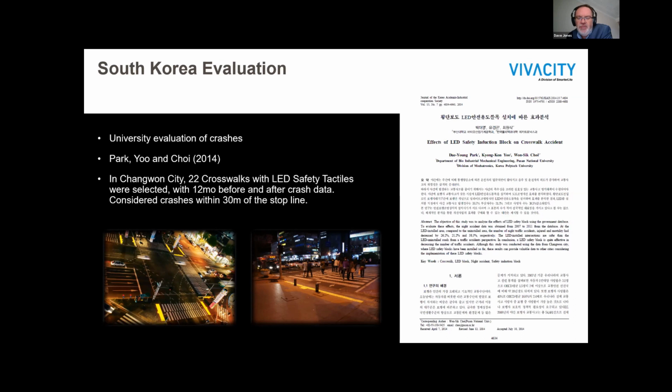So they're quite busy urban intersections, but they're unsignalised pedestrian crossings, which is why they're yellow LED safety tactiles versus the red or green that are connected to the traffic lights. And the study is available from the authors, obviously in Korean, but we're working with a recent English translation by a native Korean speaker.